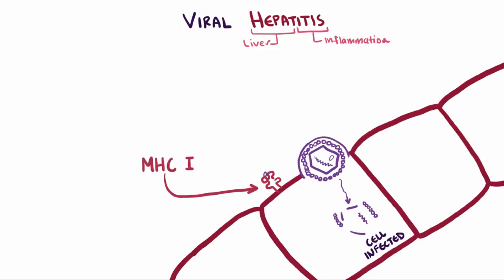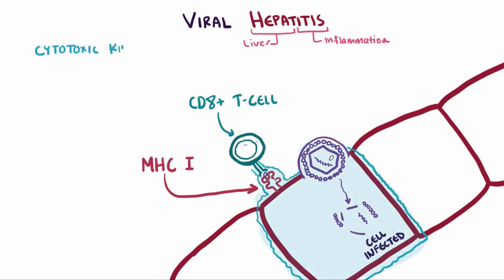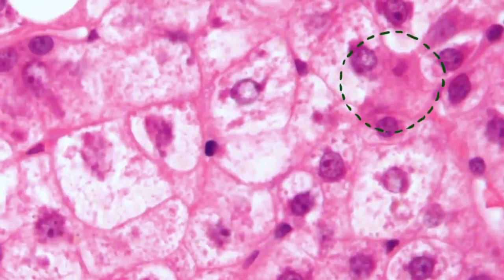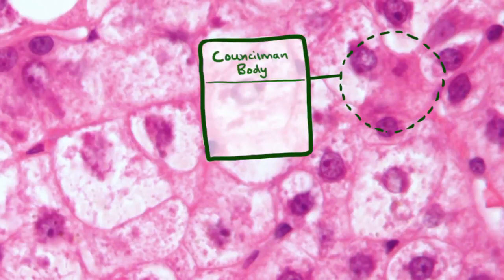And at the same time, you've also got immune cells infiltrating the liver and trying to figure out what's going on. And so the CD8 positive T cells recognize these abnormal proteins as a sign that the cells are pretty much toast. And the hepatocytes then go through cytotoxic killing by the T cells and apoptosis. Hepatocytes undergoing apoptosis are sometimes referred to as Councilman bodies, shown on histology here. And this typically takes place in the portal tracts and the lobules of the liver.